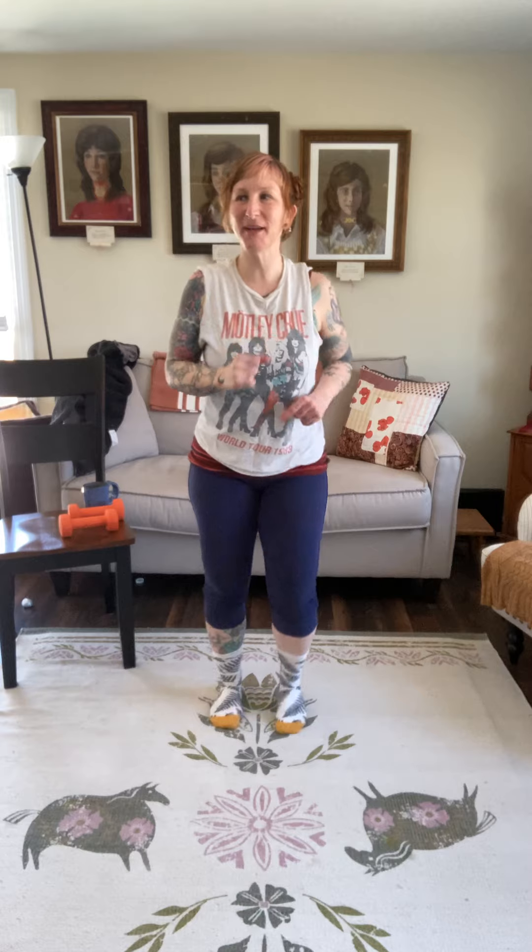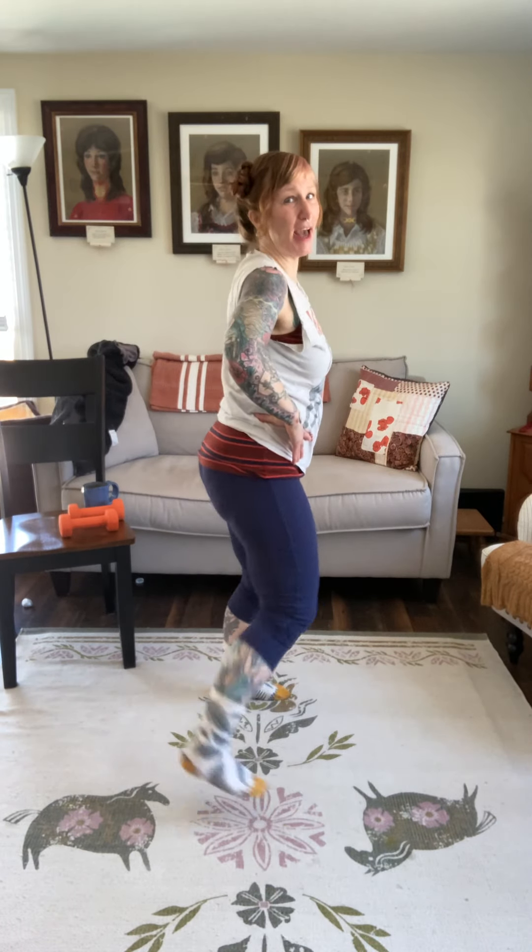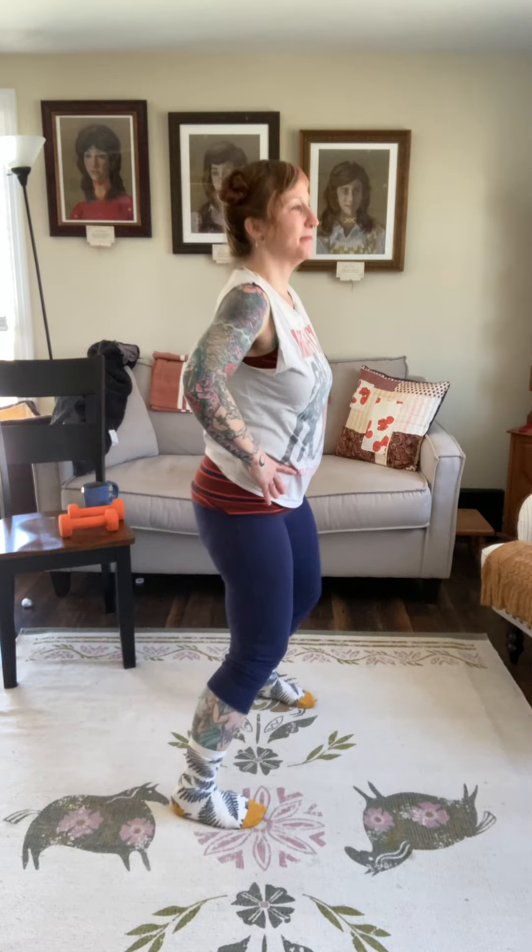We're going to go back to that wide-narrow march, starting with your other leg. For five, four, three more, then march it wide. In two — and out and in and out, nice strong wide march. And we're going to transition to a hamstring curl. In three, two, one — curl those legs back. I'll show you the side — I'm kicking back with my heel. For five, four, three more, then wide march. In two, and one. Wide march — and bring it narrow.